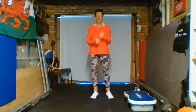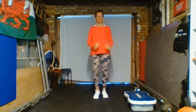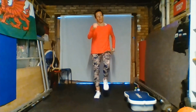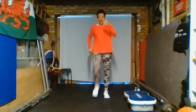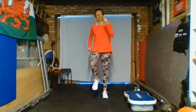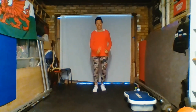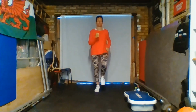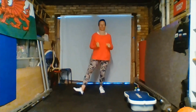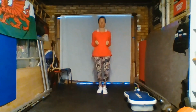So marching to start, let's go. So really swing those arms and move those legs, lifting those knees as high as you can, waking those shoulders up by moving those arms. You can walk backwards and forwards if you want to, just to get moving a bit more. And then we're going to go into our heel taps. Bring your arms in as well if you want. Just get moving, get the heart rate up, get our body nice and warm for the exercises.